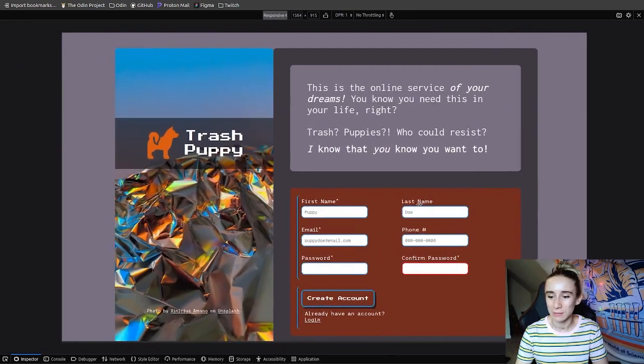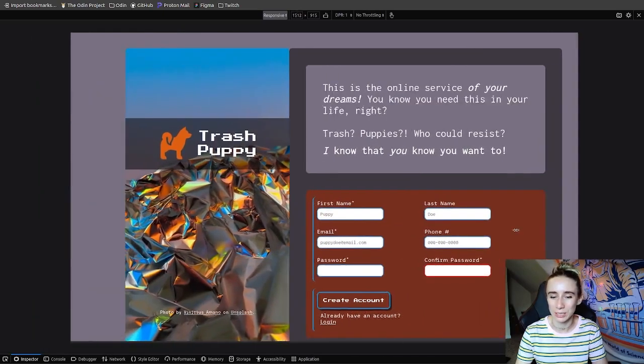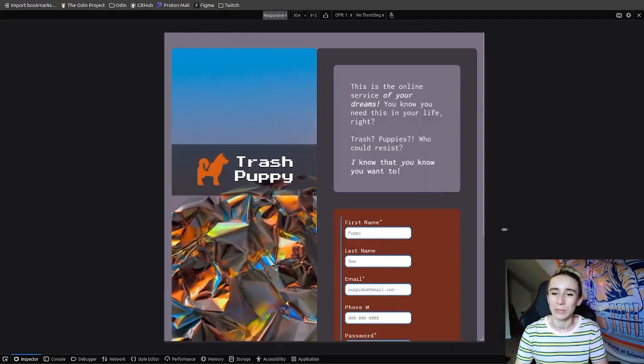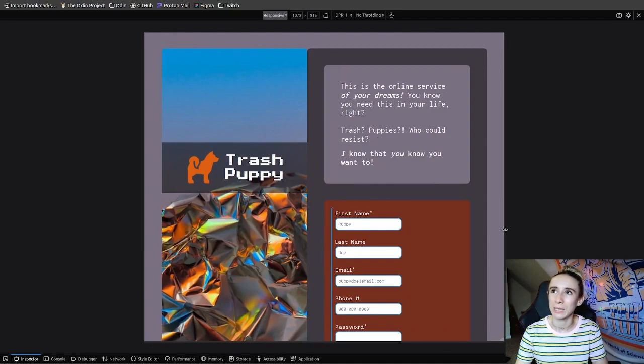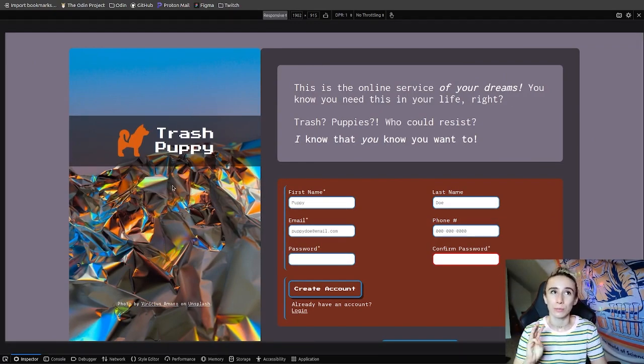So this responsiveness is really all just Flexbox, and it's the first time also that I started using Clamp, which, for people who don't know, is a sizing mechanism where you take an object, you put a clamp on it, and basically it's three numbers. The first one is the smallest you want it to go down to, the middle is your ideal size, and the last number is the largest that you want it to go up to.